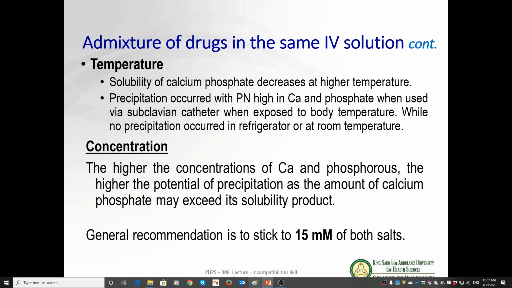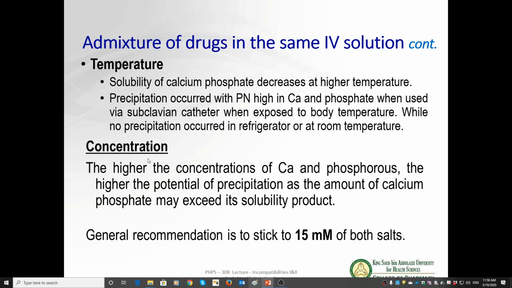They followed the right order, and the TPN did not precipitate over the 24 hours of storage in the fridge, and then during the administration, they found the turbidity and the problems occurred. So they understood that the temperature was playing a role, so make sure to avoid it. This is a very interesting example, okay.